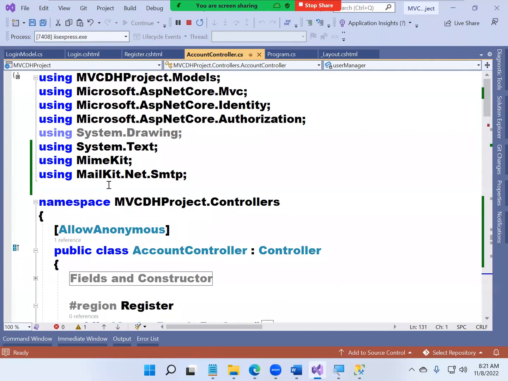Earlier it was System.Net.Mail, now it is MailKit.Net.Smtp. Be careful, because generally when you type, the namespaces are already given on top, so when you import these namespaces there is no problem. But when I wrote the code, I did not import these namespaces. That's why I faced the problem. But in your notes, I have very clearly given the namespaces to import. When you import directly, only that class will come to you. I'm just reminding you. That's all.